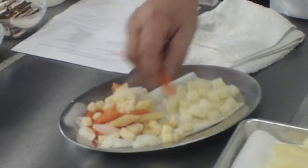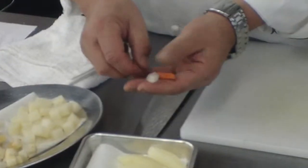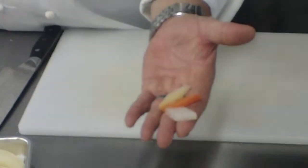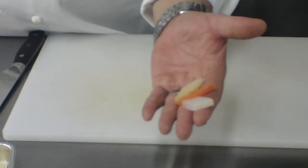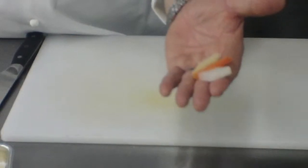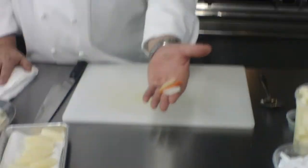I don't know if anybody knows what these are called, right? These triangle or diamond shaped cuts. I have white turnip, carrot, and yellow turnip or rutabaga. I like saying rutabaga, right? It's fun. Okay. What cut are these called? Let's see if they know the cut of that. Okay, let's see who gets it right. It's a French word, yes. And it's an actual classic cut. Let's see who gets that, okay?